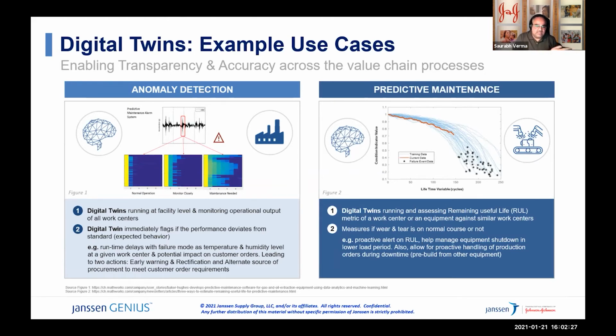Just for example, in the first use case on anomaly detection, on a workstation you take different kinds of parameters on which you can measure the performance of that workstation. Then you monitor those parameters and see what is the normal performance and how the performance blips, or if it deviates by a few standard deviations, plus or minus X. That's a trigger for you to take some action. In that action, you can either correct it, or even take some preventive actions, because, as I said, it's a simulation of an entity, and you can simulate not just that particular behavior at that entity, but also 2 steps before, what would have triggered that behavior, or what impact it will have 2 steps ahead. You can start to analyze that, and that way you can take some preventive actions.